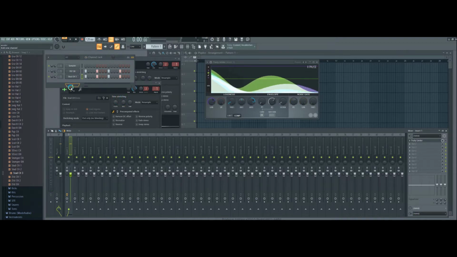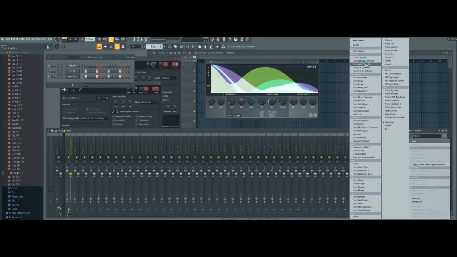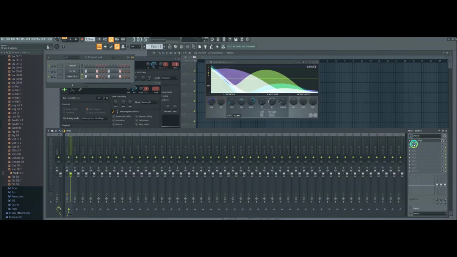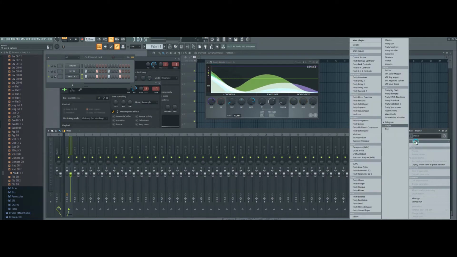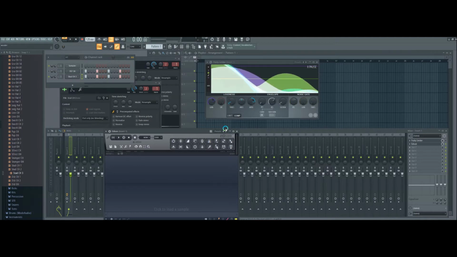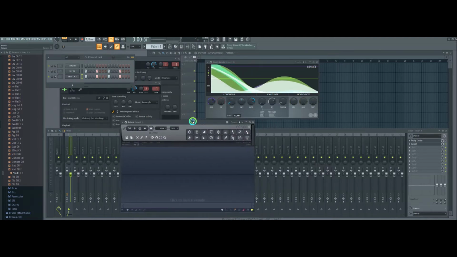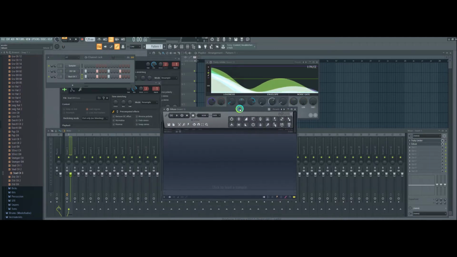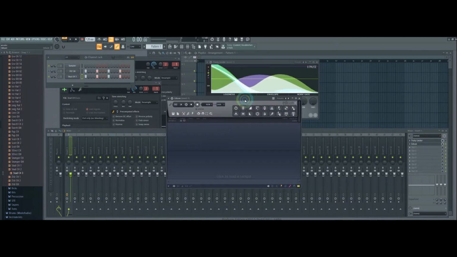I can try to show you this by maybe recording it with, let's see if we can get Edison up here. Okay, so I loaded in Edison, and I'm going to try to show you the difference between the non-compressed and the compressed WAV file.